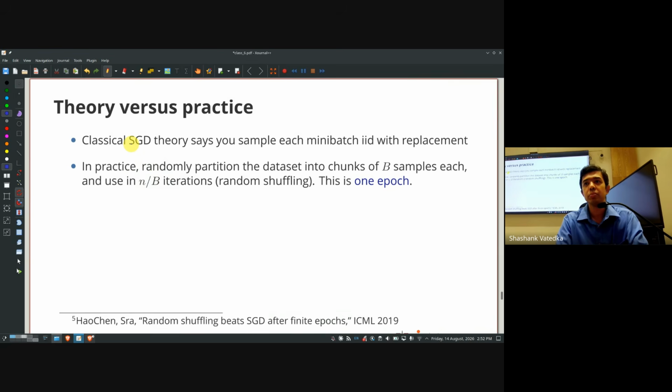Now, is there a problem? Is this different from stochastic gradient descent? What do you think? If yes, why? If no, why not?